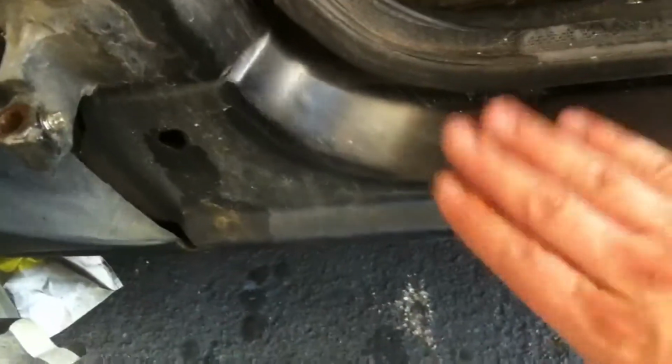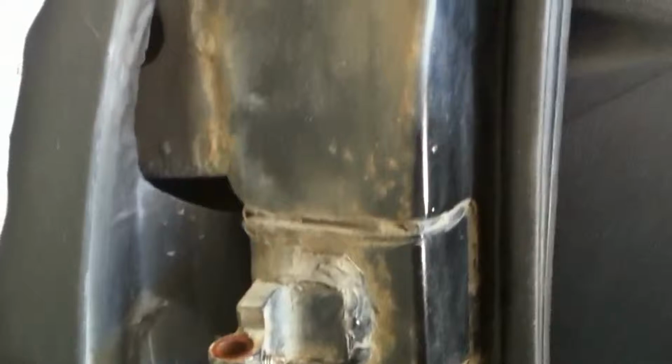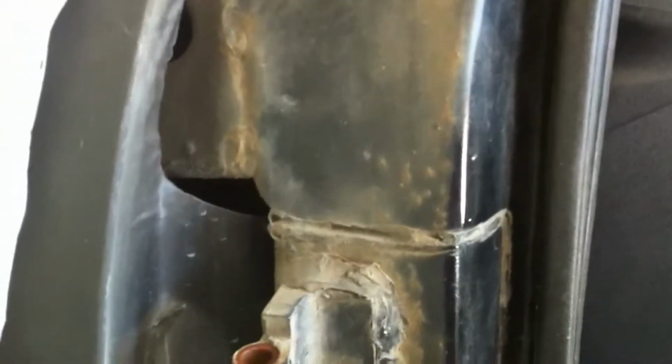And there are the inner parts of the pillars. This rocker panel, I did paint it when I changed the rocker panels. It has a good surface on it, but yeah, years and years of dirt on it. So I need to wash those up and see what I do.